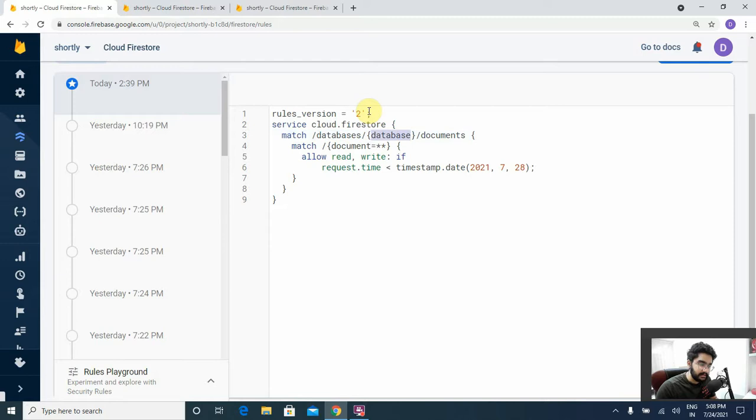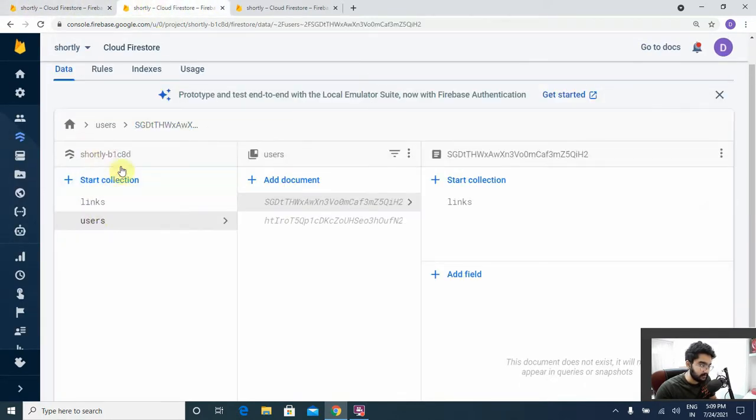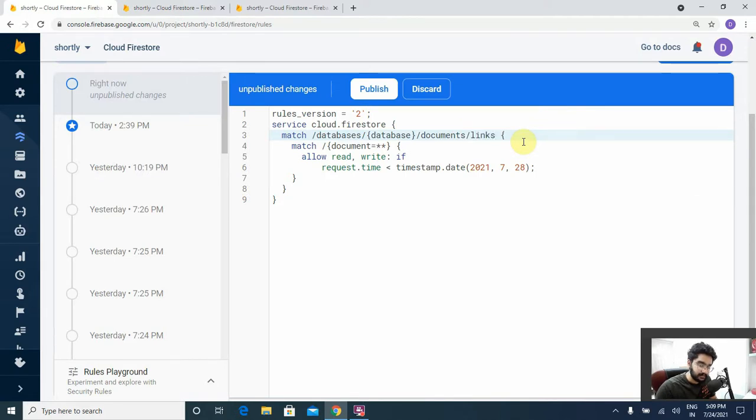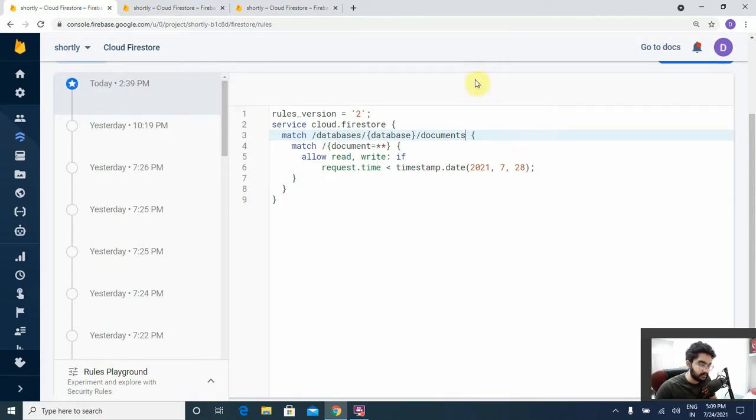When you wrap anything within curly braces when specifying a path, this is referred to as a wildcard, which means anything which matches in this segment. And within this we are targeting the documents. Now, from this point onwards we target the actual collection that we work with. Next to this documents, we can target all the collections starting from this point. So within this documents, we can actually target the links, which is the collection that we work with, the tree that we work with, to say in other words.